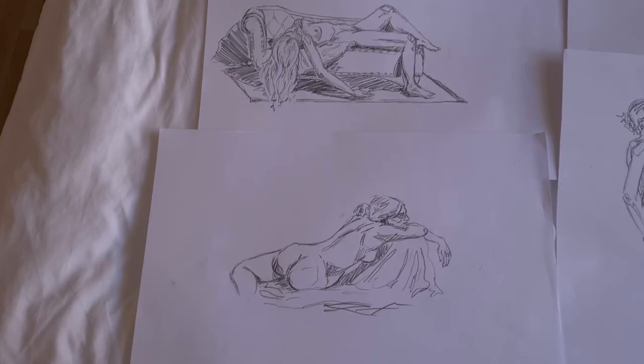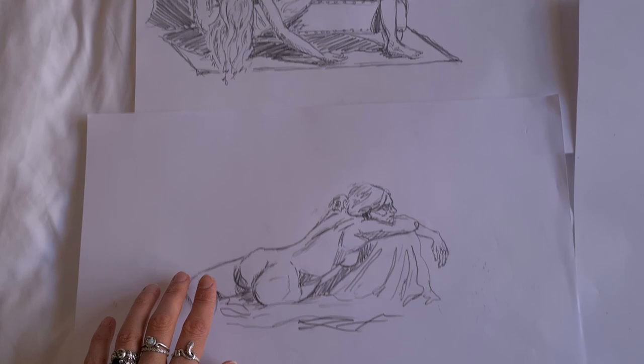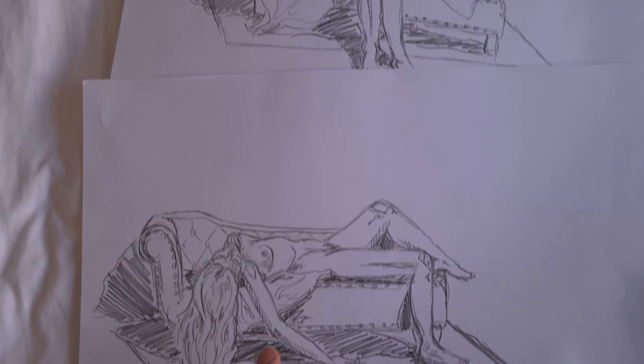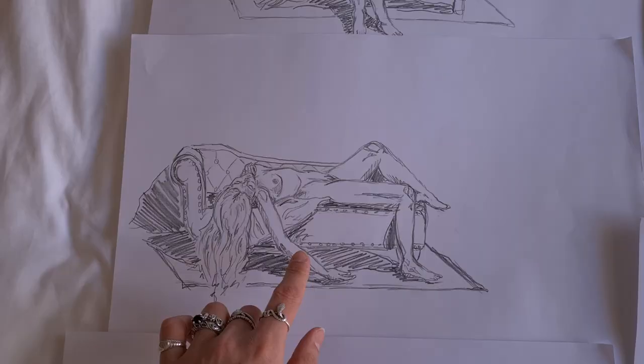And here, as you can see, I had way more time. This one was the third pose and I think we had 20 minutes for that. This was 30 minutes and this one as well. I think this one is my favorite drawing from the evening. I like this one too, but I think the face is a little bit off. So I think I would pick this one as my favorite.